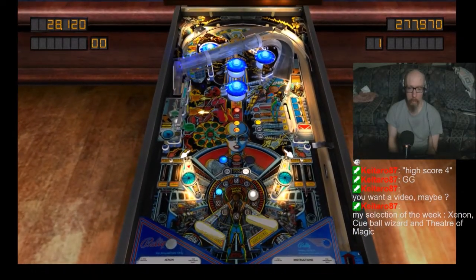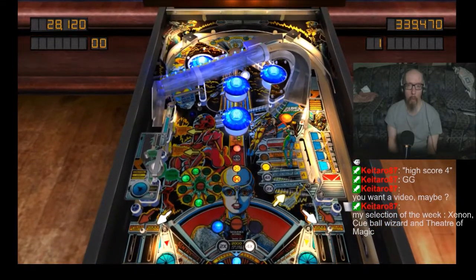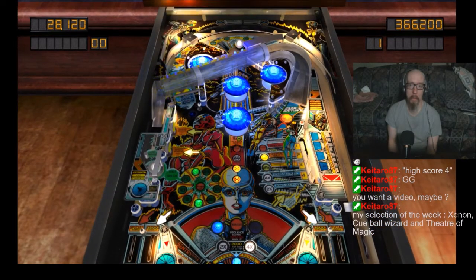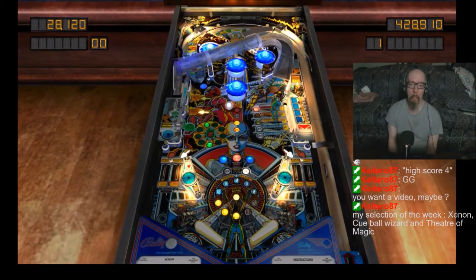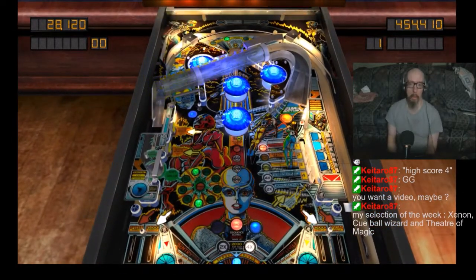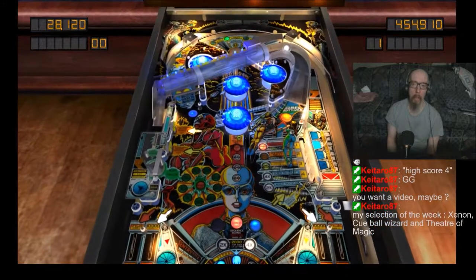Come on. Oh, wasn't expecting that at all. Multi-ball. Spinner gets upgraded. Basically, just keep hitting the hole. But if you can get in the hole three times during multi-ball, you get a light special in the outlanes. Get up there. There we go.